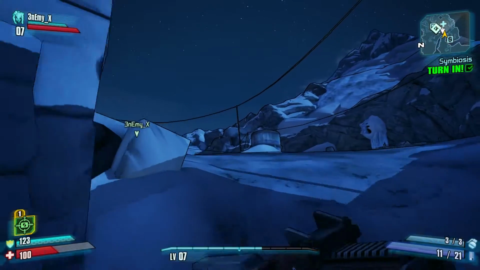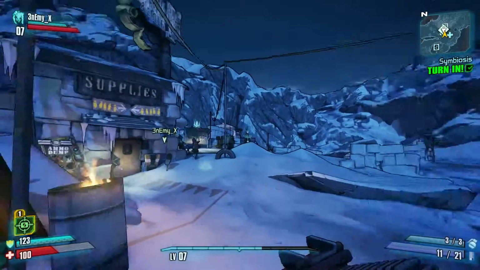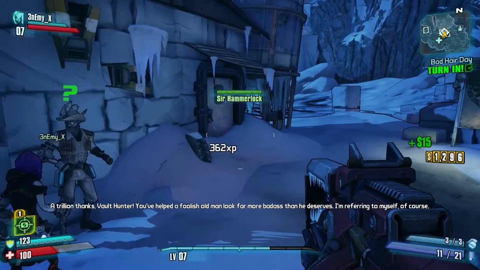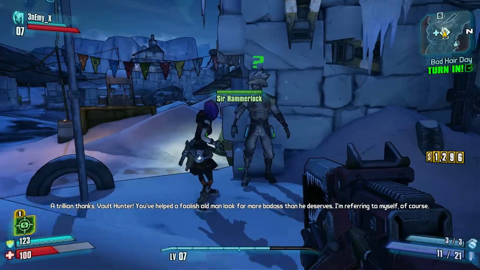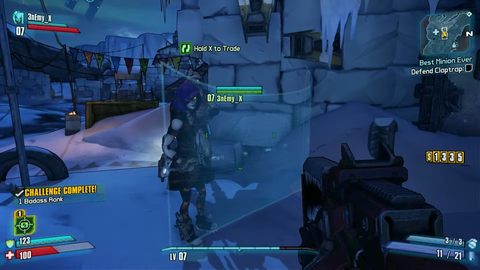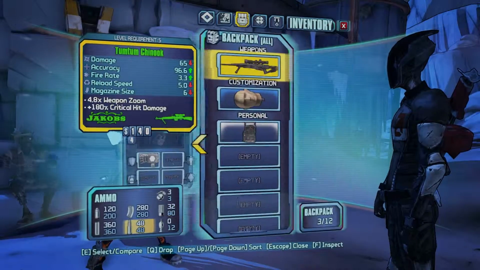Just now telling us how to use the map. So funny. A trillion thanks, Vault Hunter. You've helped a foolish old man look far more badass than he deserves. I'm referring to myself. So it should be in my inventory now when I check. And there it is.